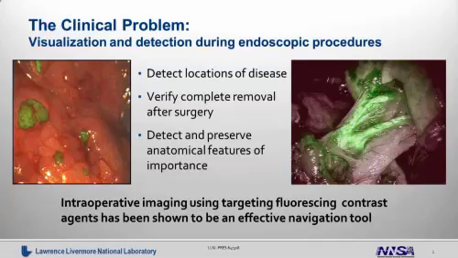The examples shown here represent a new technology under development which uses fluorescent contrast agents. Those contrast agents can target specific anatomical structures such as disease, for example, cancer, or other structures that need to be preserved. In the example here, on the left side, we show a tissue that contains tumor, and the fluorescent contrast agent localizes on the tumor and makes that visible using fluorescence imaging. On the right-hand side, there is a case where we're trying to preserve some structure, and in this case, the fluorescent contrast agent is localizing there and makes its presence visible.